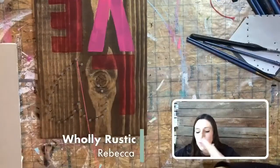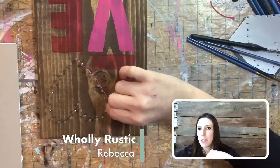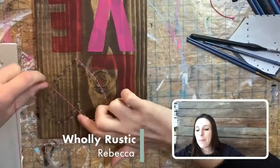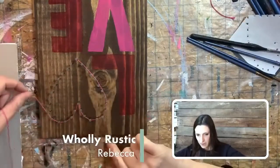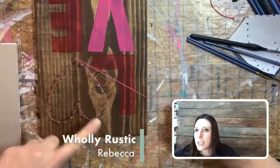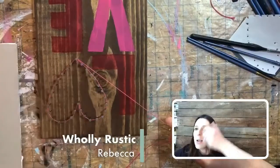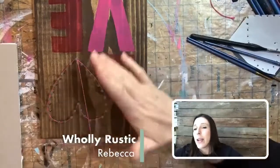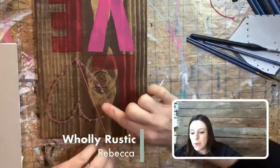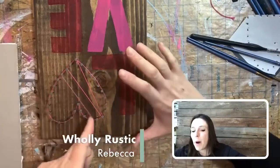I love wood — every piece is different; that's one reason I like it, it's just unique. What we're going to do: there's no rhyme or reason to the stringing, but the important thing is that you keep the shape you're stringing. I'm going to take this string and wrap it around the heart first, basically creating a border, so you know this is the shape you need to stay inside.